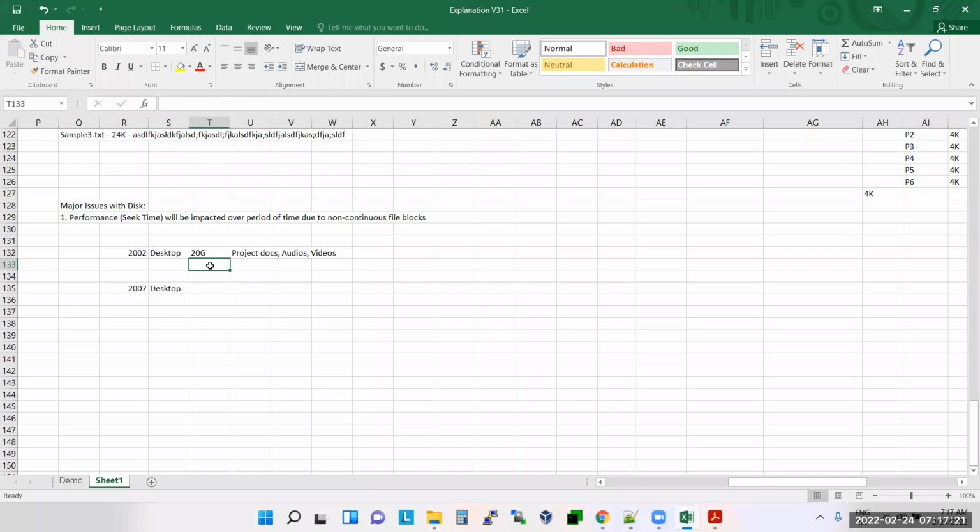Whenever I wanted to listen to those songs, I would insert the CD in the CD-ROM and play the songs. But by 2007 my data had become almost 50 to 60 GB. So 20 GB is the internal hard disk, and the remaining 30, 40 GB, just imagine how many CDs we used to have. Not DVDs, only CDs actually.